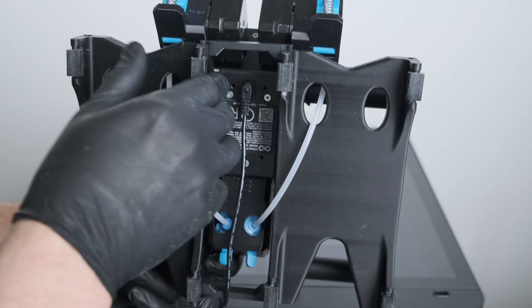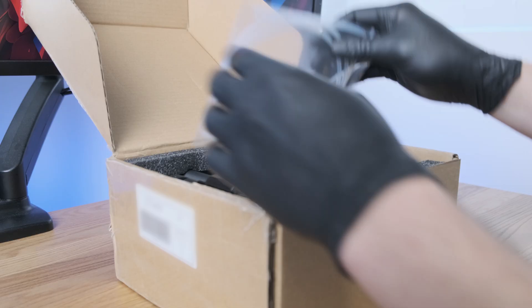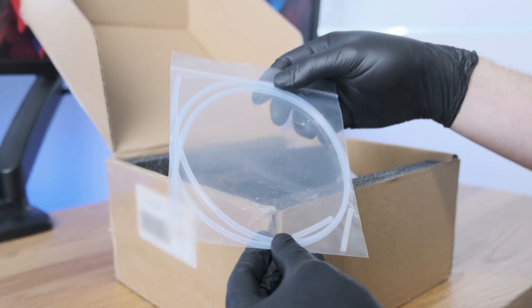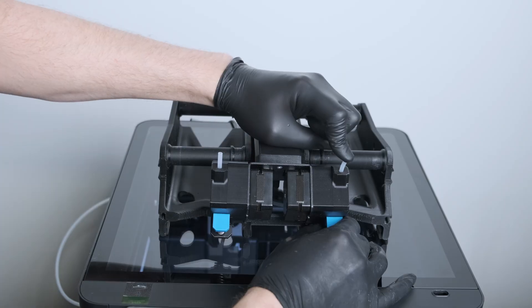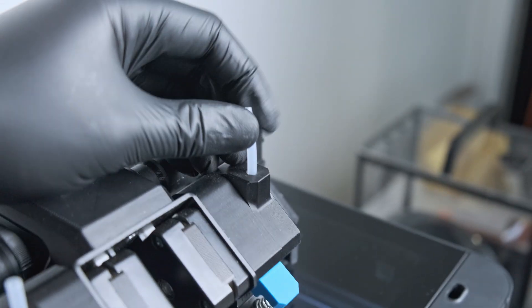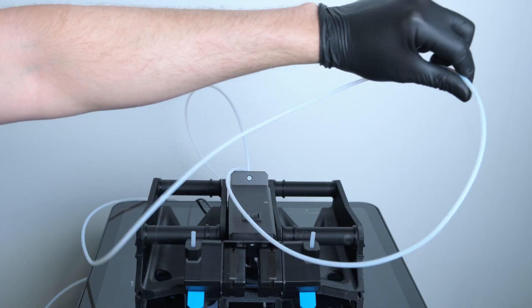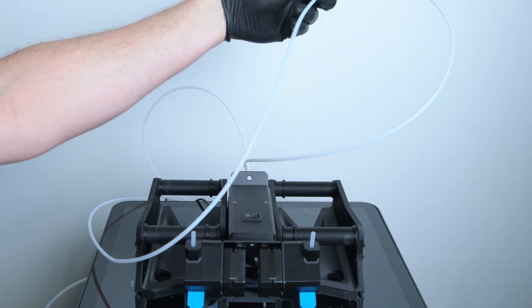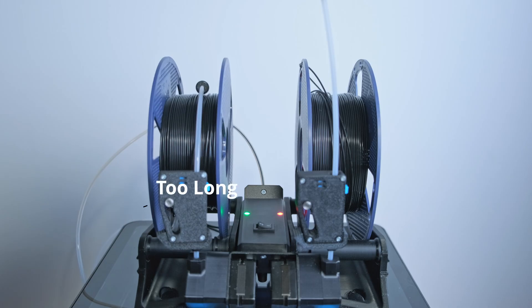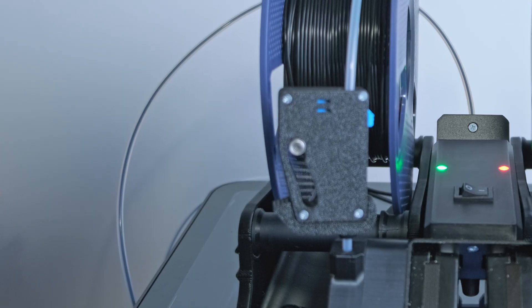The first thing you need to do is plug it in and place the unit where you're going to be printing from. The next step is to install the Bowden tubes that are supplied with the kit and should already be pre-cut. Place the two short ones in the front and the long one in the back. Make sure these are pushed all the way in, as having them slightly out can cause feeding issues. Depending on where you've placed the S1, you may need to trim your rear Bowden tube — the aim is to get it as short as possible to avoid unnecessary travel distance and reduce extruding issues.